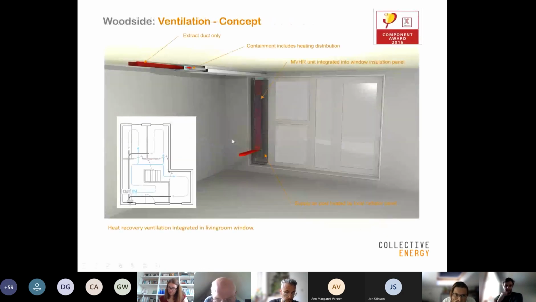We found a product which didn't have any certification at the time, which was a single room hole in the wall mechanical vent and heat recovery, and had a copper wire heat exchanger which doubled up as a filter. It sounded too good to be true, so we tested it, and it probably was too good to be true at that time. But we worked with them to add on an extract duct. So we were pulling the air from one room and extracting it from all other rooms.